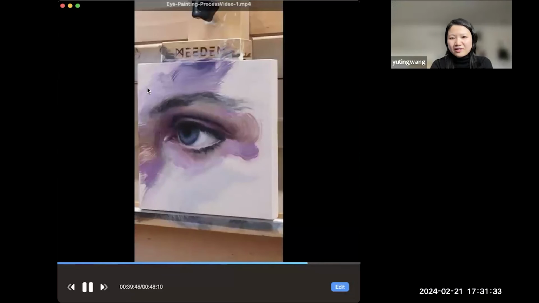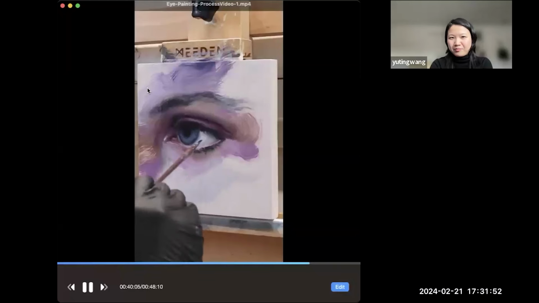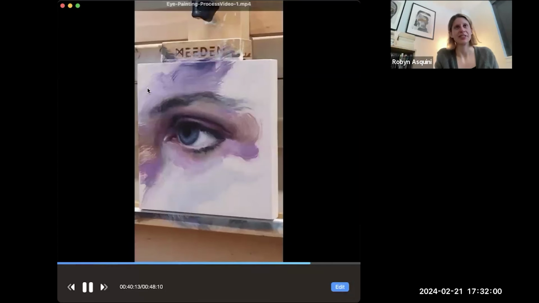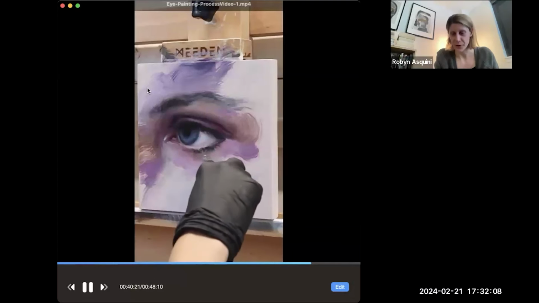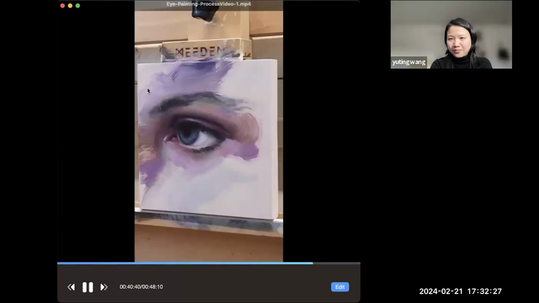Yeah. So if I hear you right, you're saying you need to make up what the photo is missing with your experience and past practice. Exactly. And then also the knowledge of combining what you see and what you know. Exactly. I think that's the most challenging part, especially for realist artists, because when you're starting to draw using photo references, you almost become a slave to the photo, right? You want to copy that photo exactly. But sometimes copying a photo exactly doesn't translate as well in paint or graphite as it does in that photo reference.